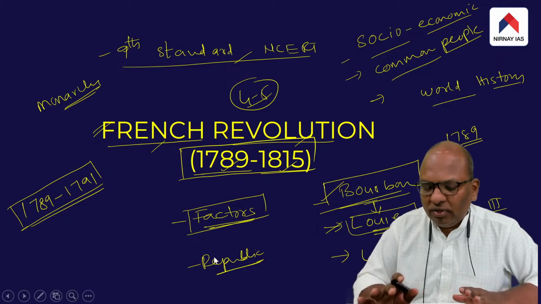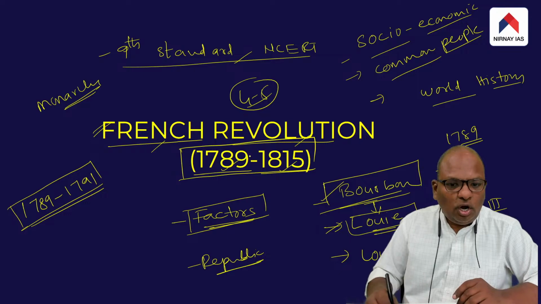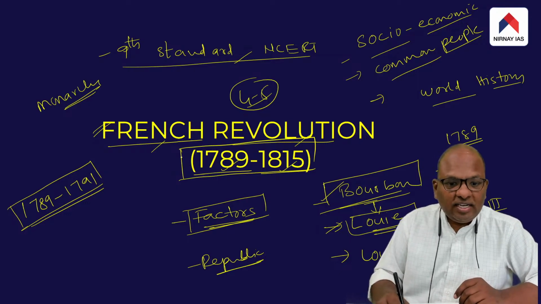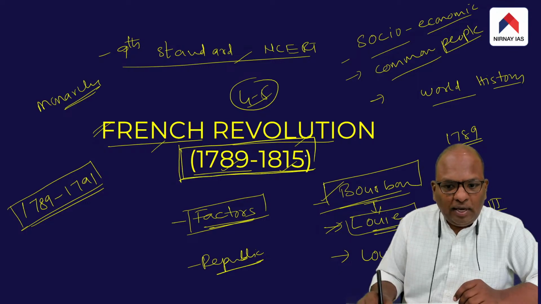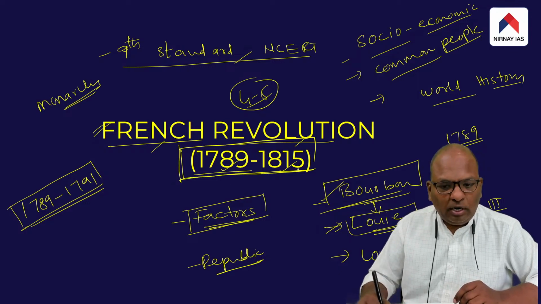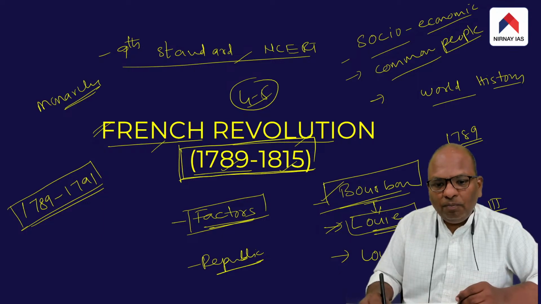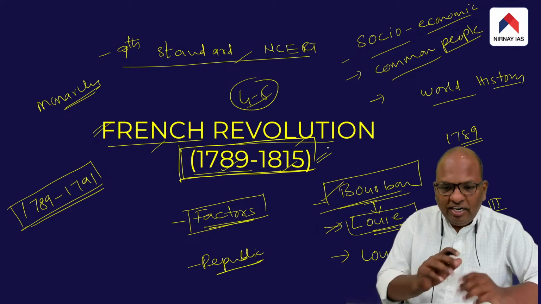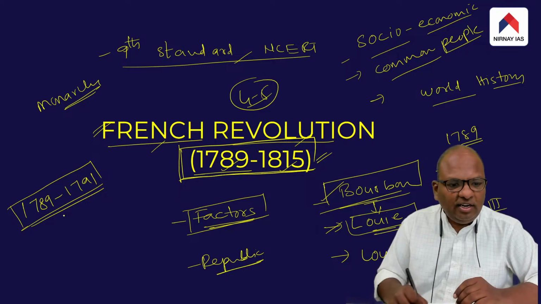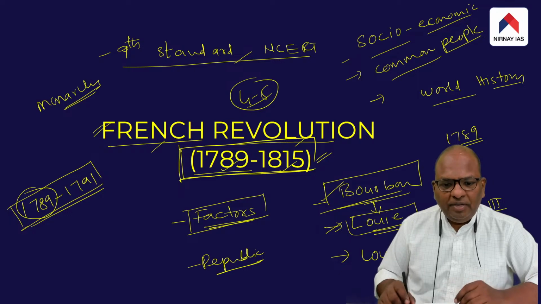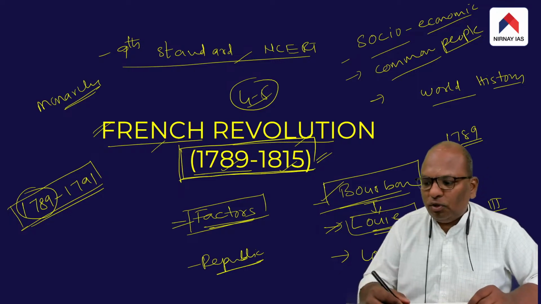Let me repeat this point once again. This class is not about the entire course of the French Revolution, because the entire time span of the French Revolution is more than 20 years, 1789 to 1815. This entire period we will not be covering. We will only be covering the first 2 years of this revolution, and we will mostly focus on the factors responsible for it.